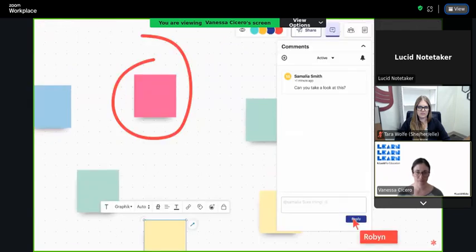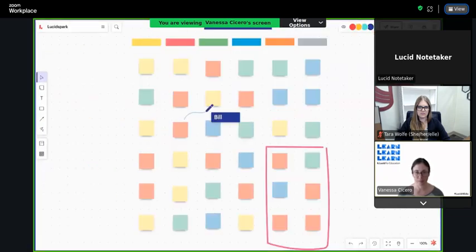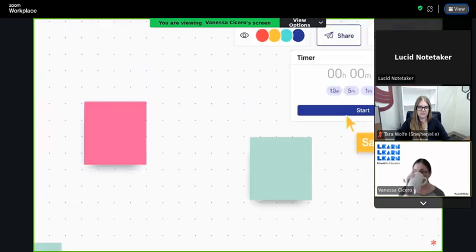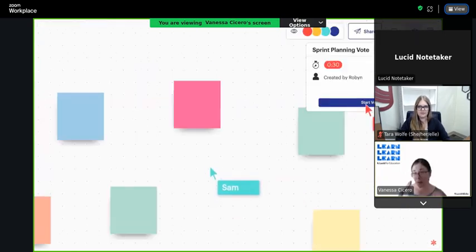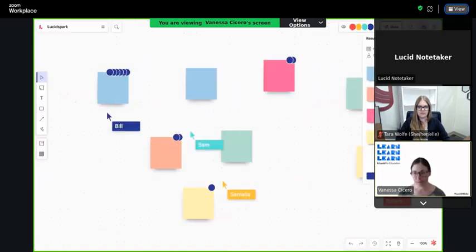You can tag each other in comments, add some pretty awesome emoji reactions, and follow others to see where they are on the board and what they're referencing. If you want a bit more structure, add a timer to keep everyone focused and on track. You can also create voting sessions to quickly poll the group and spotlight the best ideas.